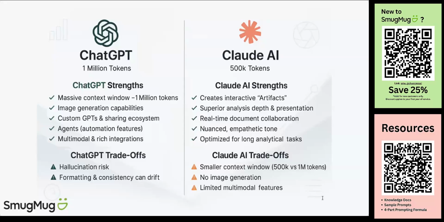And just last week, ChatGPT made agents available to their $20 a month plan. As of this writing and presentation, agents, image generation, and the public GPT ecosystem are all unique to ChatGPT and not features Claude has available. Claude's Pro plan, also priced at $20 a month, specializes in analysis depth and presentation quality. Claude's context window supports around 500,000 tokens, which is substantial for most photography business analysis needs.